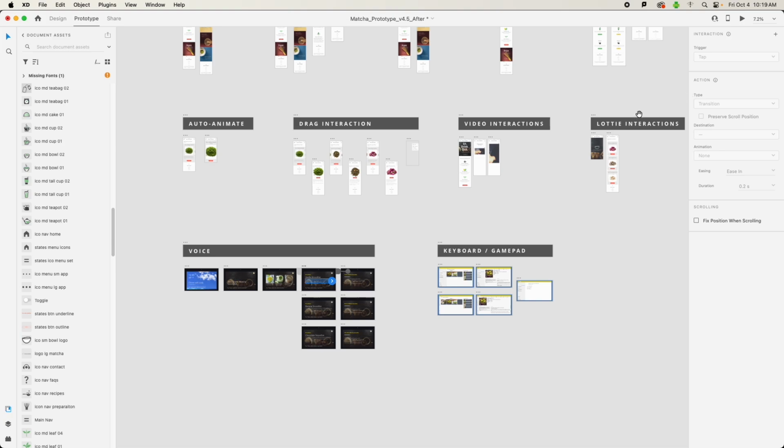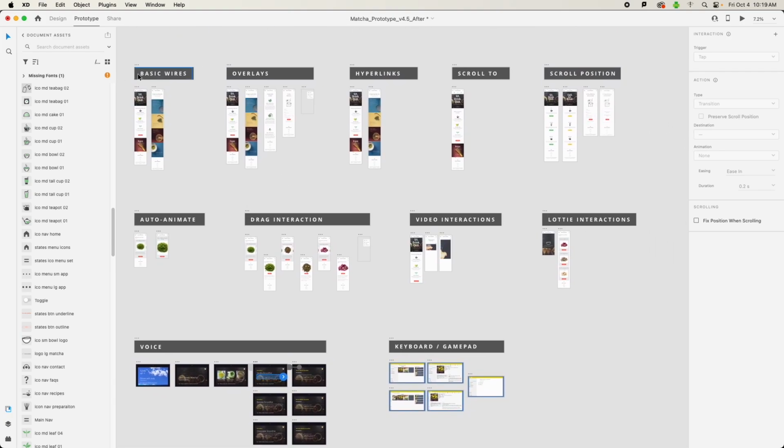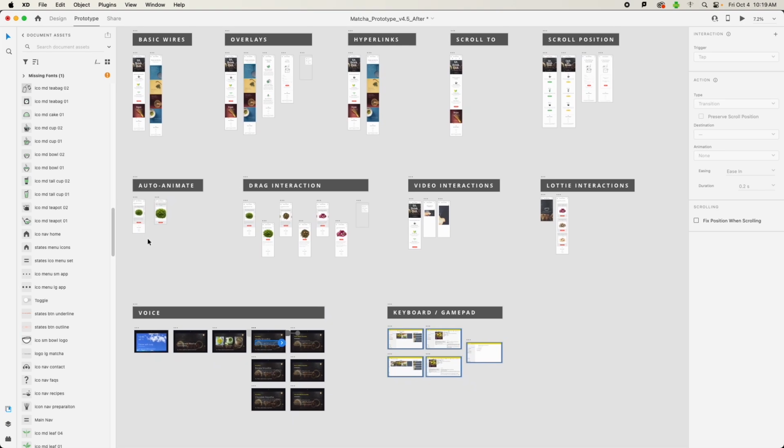A lot of interactions I don't think are necessary, but I do think your basic wireframing, your overlays, hyperlink, scroll to, scroll position, auto animate, drag interaction, and video interactions could be very powerful. I went over voice just because it might be something that you want to employ.